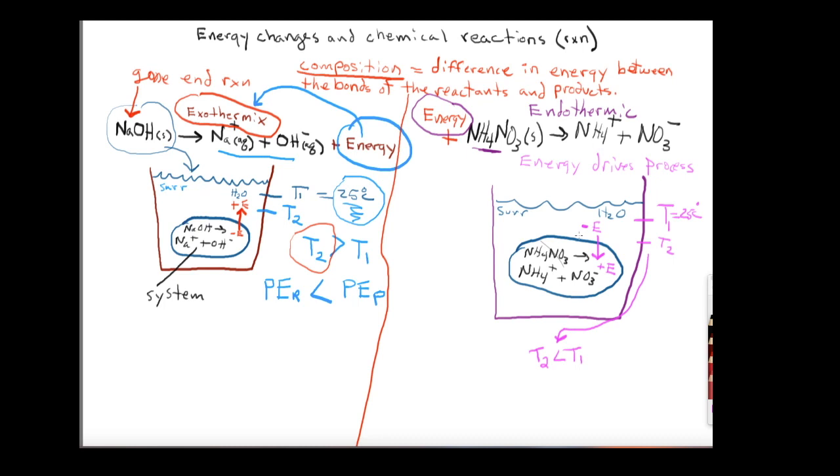And what does that mean? It means that it lost kinetic energy overall. Well, where did that energy go? It was required to force that solid to separate into ions and then interact with water molecules. Whereas over here in this scenario, the NaOH dissolving in water is exothermic, and in this case, energy is actually released because the bonds that form between the ions and the water are actually lower in energy than the bonds that form between the ammonium and the nitrate.